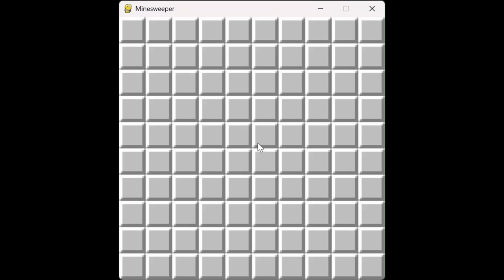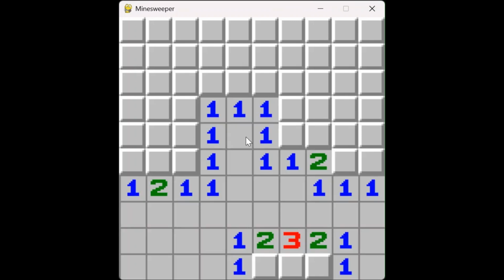Minesweeper is a simple logic puzzle. Each number tells you how many mines surround that tile. So this 1 tells us one of these surrounding tiles is a mine. There is only one surrounding tile, so we know that's a mine. Now using these simple rules, we can slowly begin to make progress.